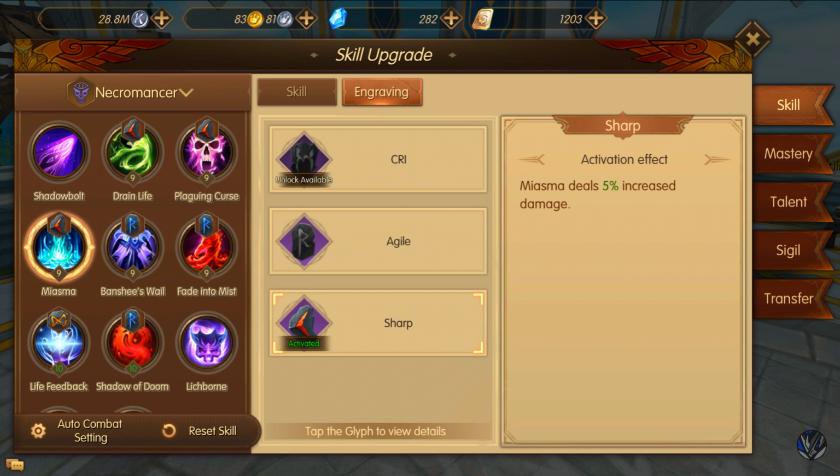Miasma is just a bad skill right now at the current state with the way that ChaosAngel's gear is. He doesn't have any tier pieces, but he wants to use Sharp.